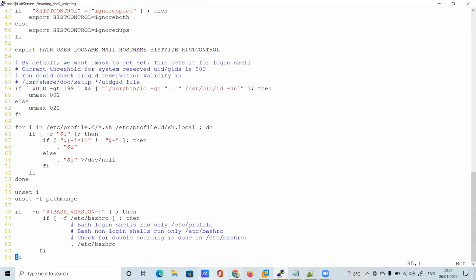So shift G means I'm using a caps G. If I'm using a small g, this is for your first line, and it is used for the last line. Shift G means caps G, right? So this is gg, and right now let's use it here.